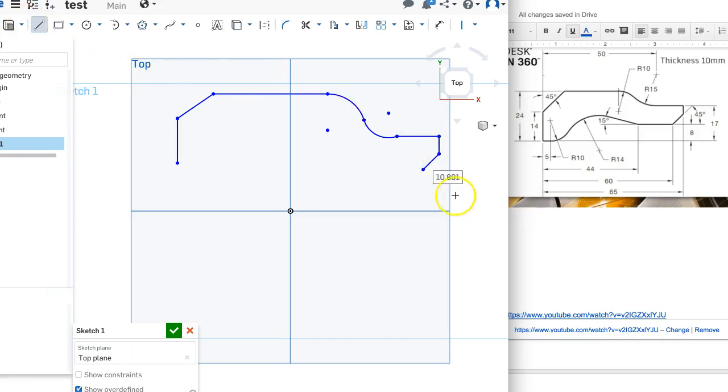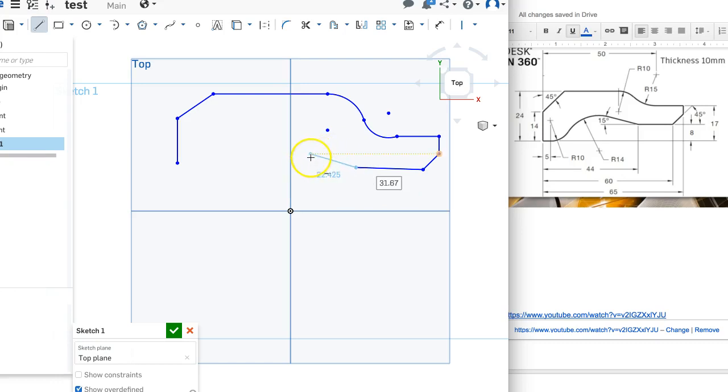Oh, I lost my line, okay, here's my line. So you have to be careful here. You can see for some reason this line wants to attach to that one, and you can see that little tangent symbol that pops up there. So let's say that I do that for now, and then we'll have to go back and fix it.